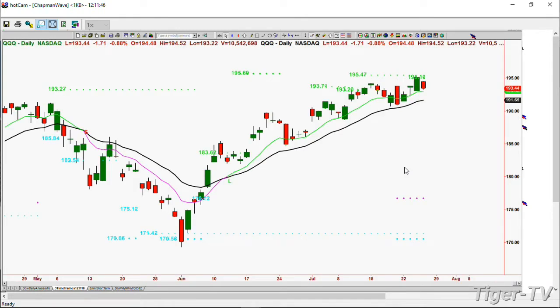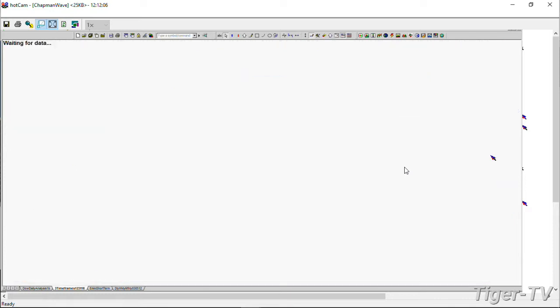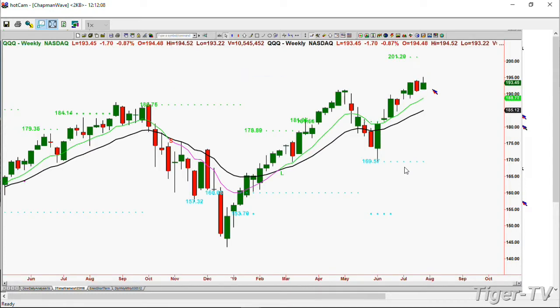All right, look at the QQQ. Makes an all-time high yesterday, a little bit more than a double top. That's kind of impressive, closing even at the high. Big move down today, minus 1.70 at 193.45, down 0.87%. Now, I could do this. Maybe I'll do that just so that we've got almost naked charts and we can do something. So in this particular chart of the weekly, way up at 201.29 is the next resistance because we've taken out all the others in the QQQ, the NDX 100 trading vehicle.